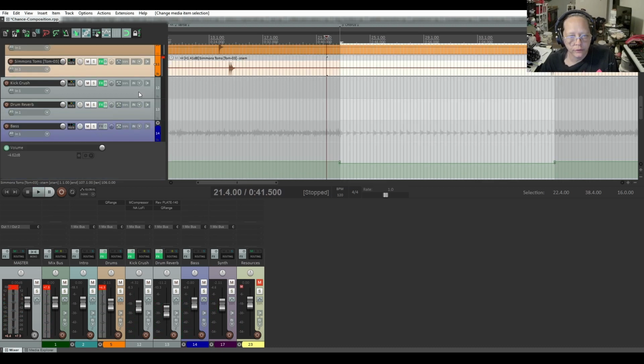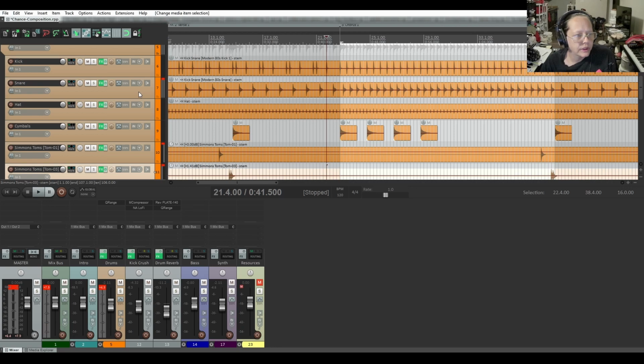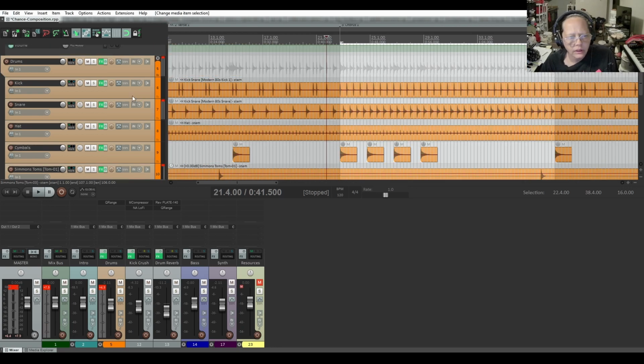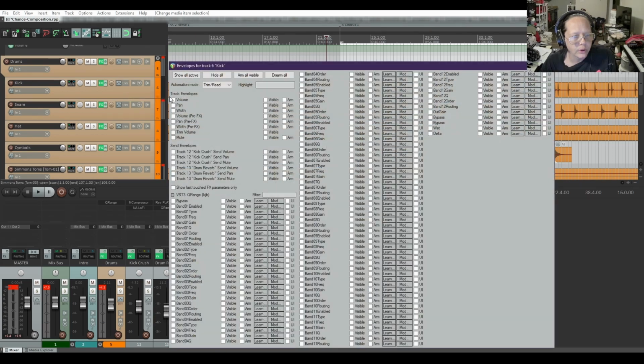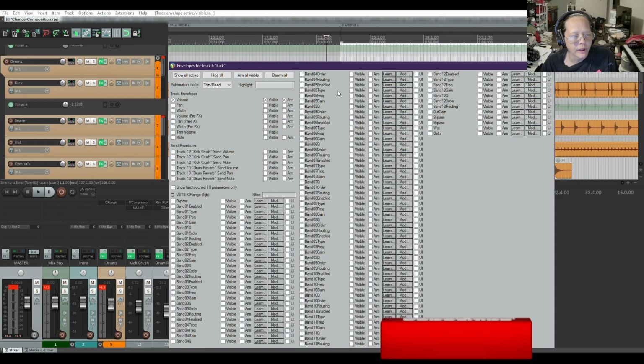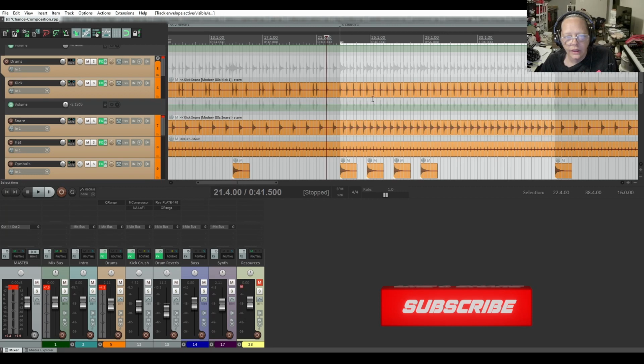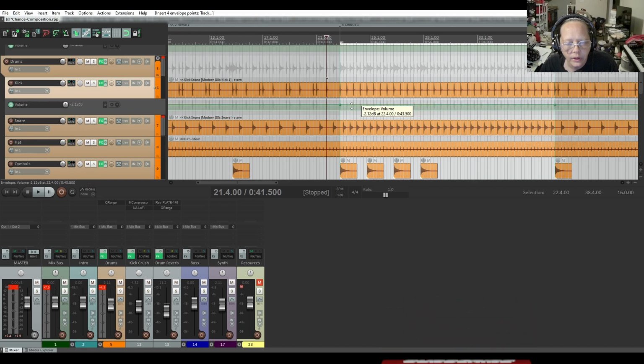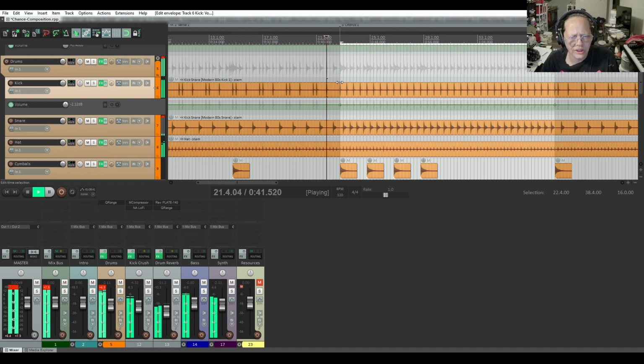It's not enough. So where's the kick? For the hell of it, I'm going to put a trim volume on that, and then do the same thing just in that section. Control Alt 4, but I'm going to bring it up a little bit just to see if that helps make a better separation.